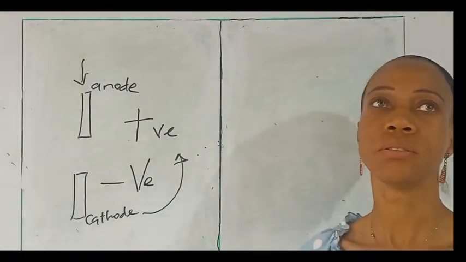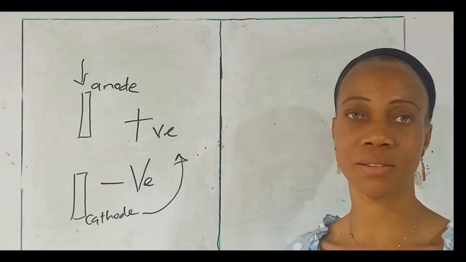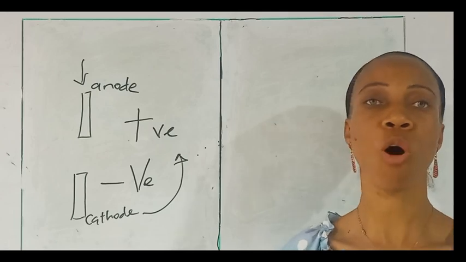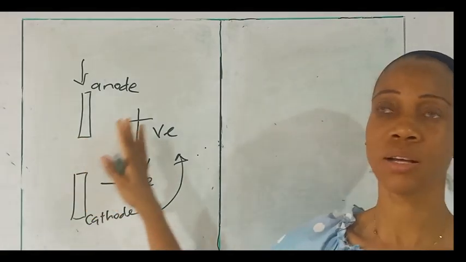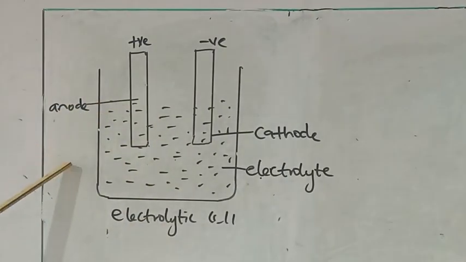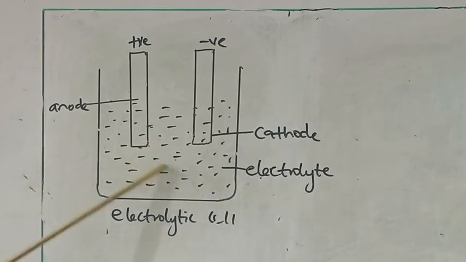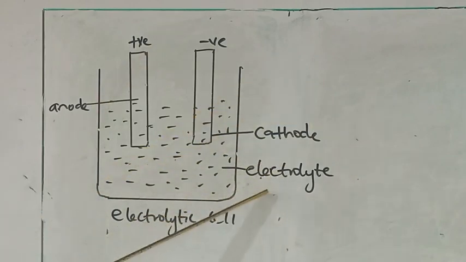We have the voltmeter. The voltmeter is a device for studying the flow of charges in an electrolytic cell. Let me sketch this electrolytic cell and show you some of those things. If we have this as a voltmeter, which is used for studying the flow of current through a liquid, this is the electrolyte, which is a substance that conducts electricity either in liquid or molten states and is decomposed by it.